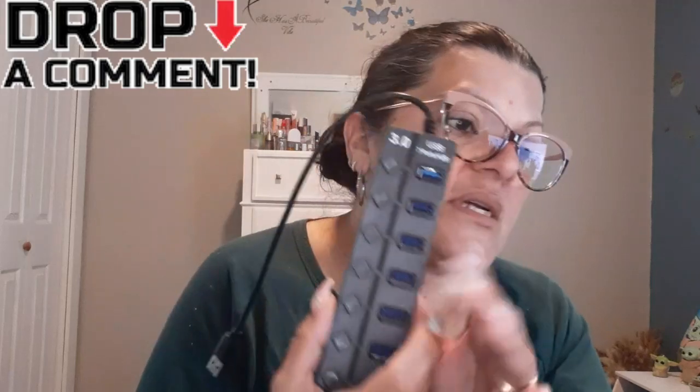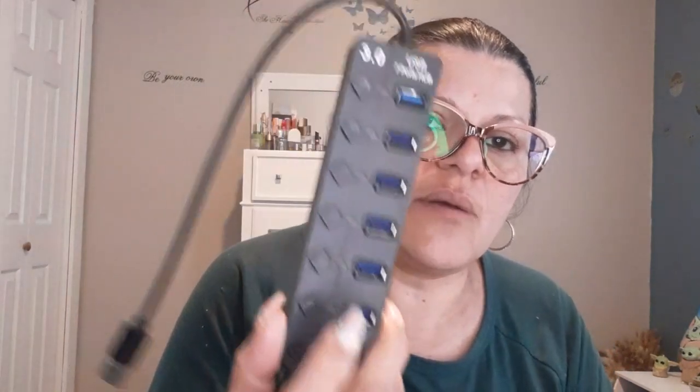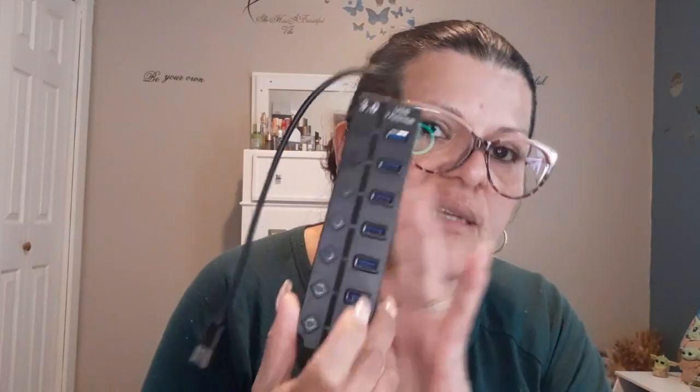Because sometimes I have my lighter, I have my tablet, I have two phones, and I need to charge so many things at the same time. So I say, you know what? This will come in handy. I definitely needed something like this. And also, let's see if that doesn't cause a surge in the house.